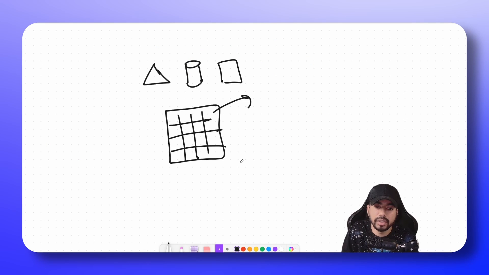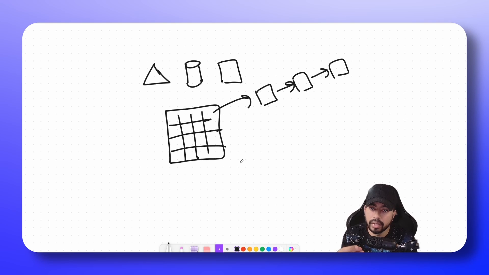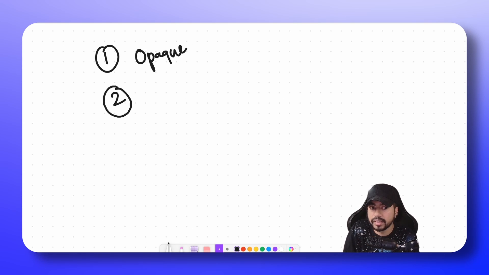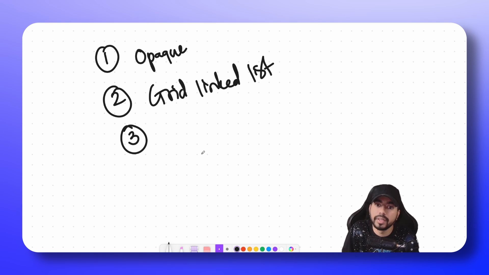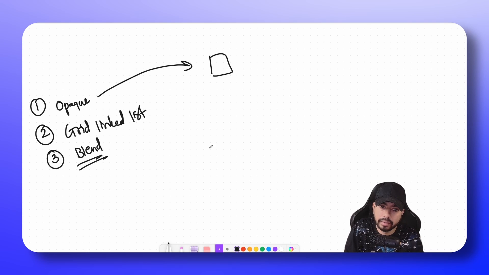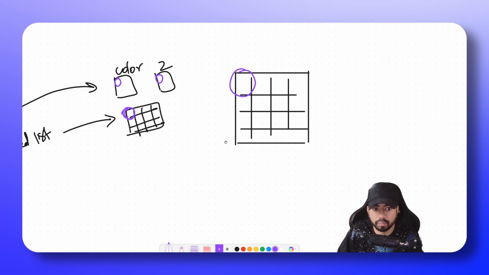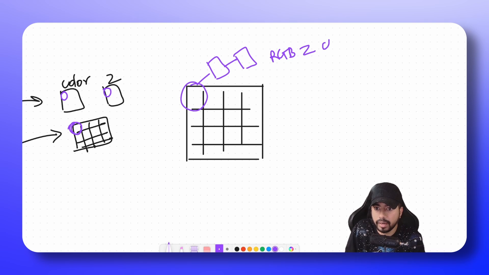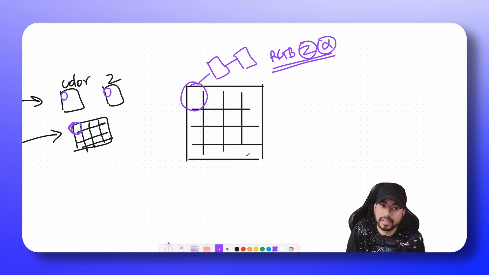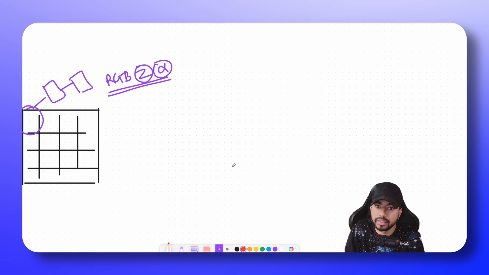When you iterate over all transparent objects in the scene, you get a final linked list for each pixel. Each element of the grid is a linked list that may have 0, 4, or 5 elements depending on how many transparent objects cover that part of the screen. In the third step, we blend everything together. After rendering opaque objects we have a color buffer and a z-buffer. To calculate the final color for a pixel, we go over the existing color buffer values, the z-buffer, and the values in the linked list. Each linked list element has RGB, depth, and alpha values.